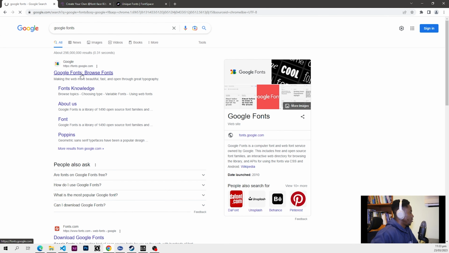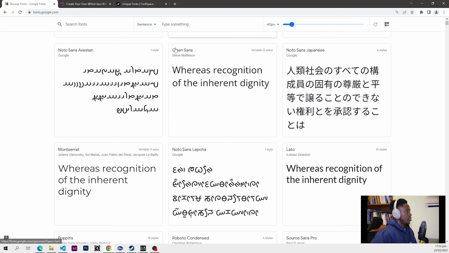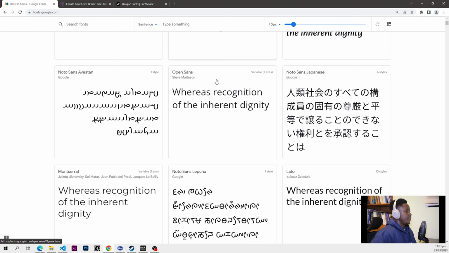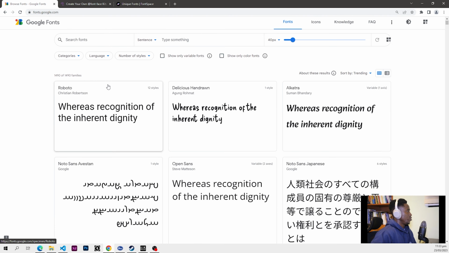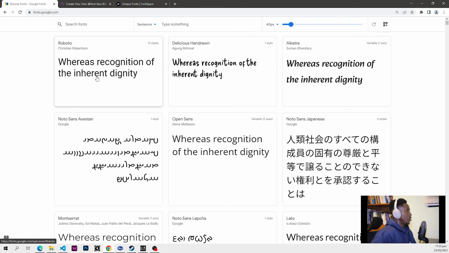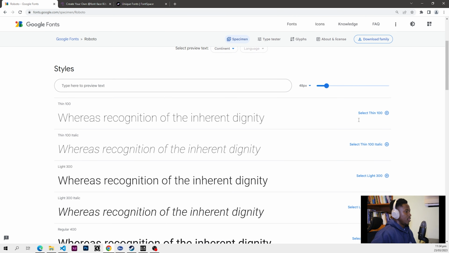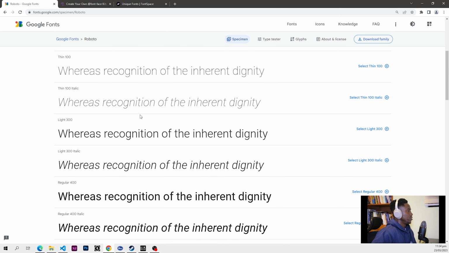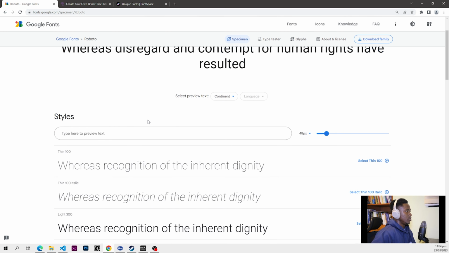Now, you hit the first link, and it's going to bring you to this page where there are various fonts displayed to you. So you choose the one that you want, you click on it. There are various styles ranging from thin to bold fonts.